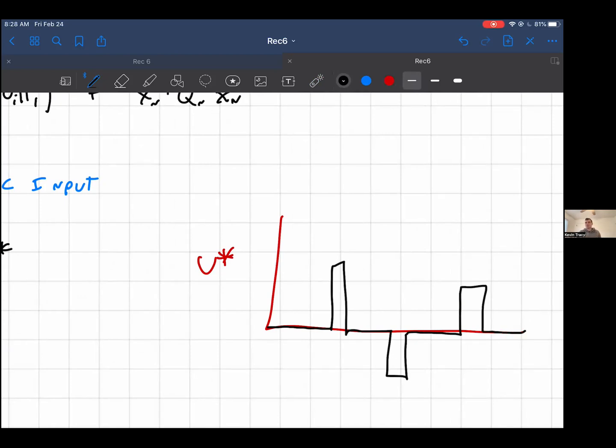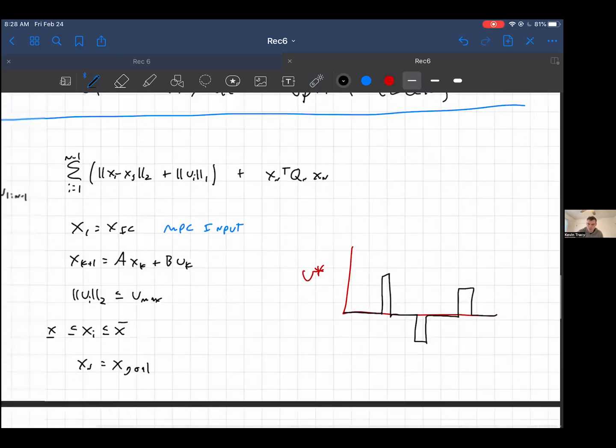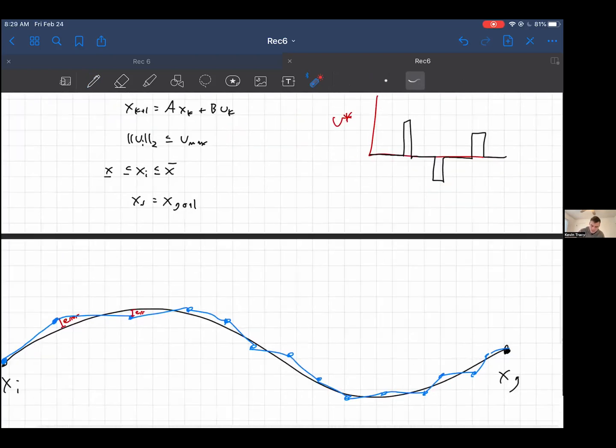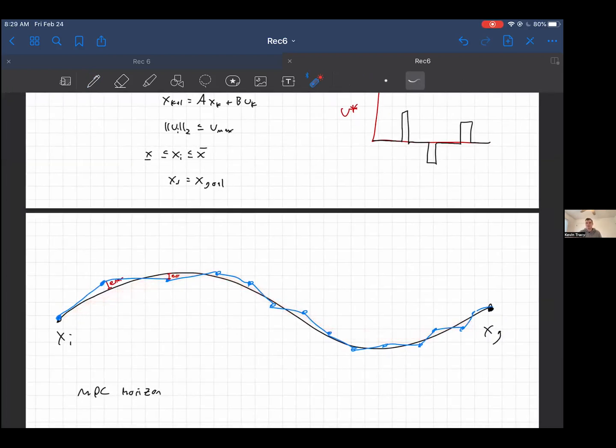So in general, there's nothing wrong with having a solution that's non-smooth. In fact, if you put in something like an L1 cost or an L2 cost, it's likely that our solution will not be smooth. Now, what you're talking about is if I look down here at this little diagram, where I said that here's our optimal trajectory, but we end up moving a little bit off it each time. So you get a little bit of this feedback effect where there's some errors and I'm compensating for the errors. There are things you can do in this problem to say that I don't want my U's to change that much. And that is a design choice on your end.